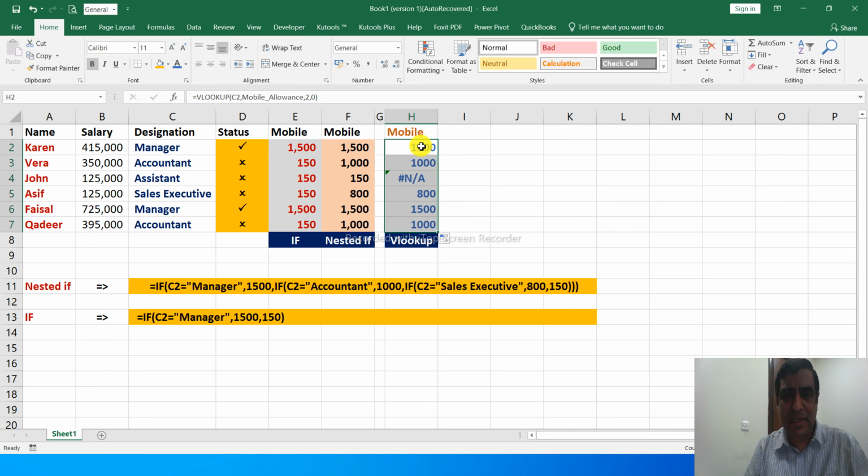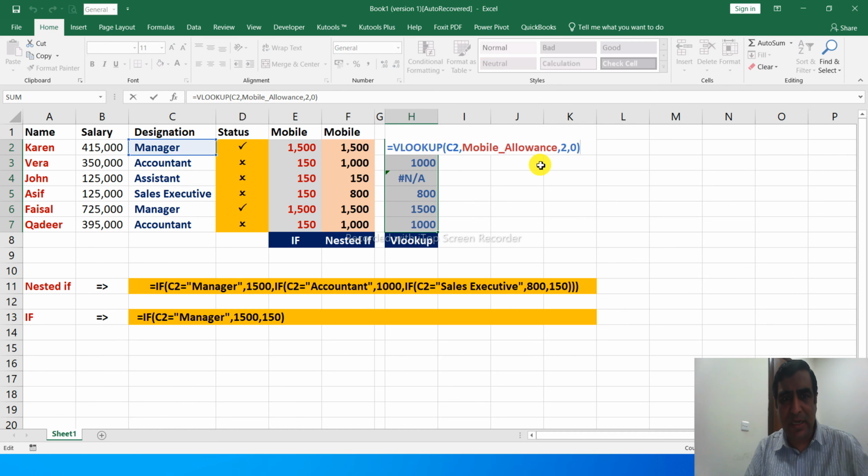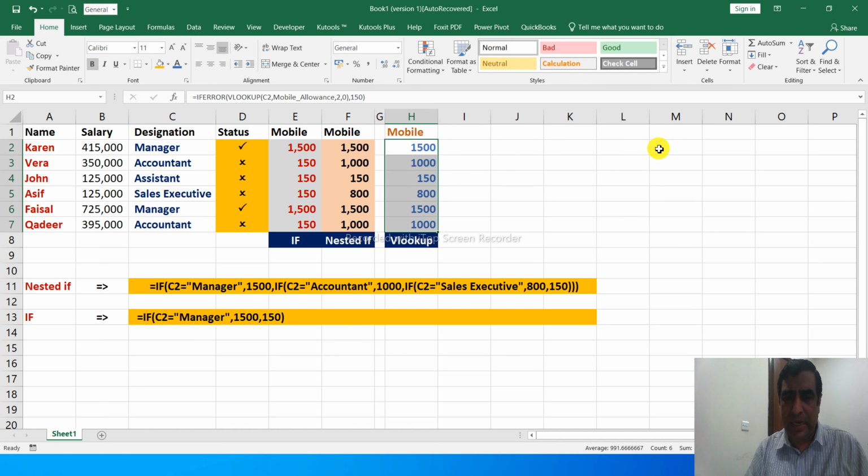If you click this one, just press the F2 key. You can edit the formula and just click on the IFERROR formula. In IFERROR, my first argument is the value, where the value comes from the VLOOKUP. Then comma, the next part, if it shows an error, then put 150 as the flexi card. And just put this, my formula for VLOOKUP is closed. Then IFERROR starts with a bracket, then close with a bracket, and hold the Control key and enter. Then my cells come. That is my VLOOKUP formula.